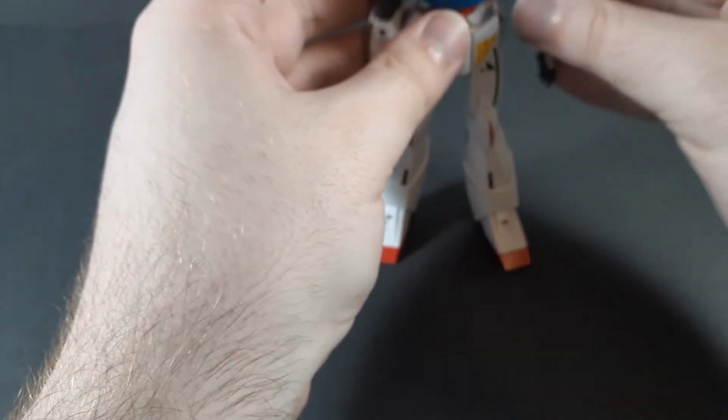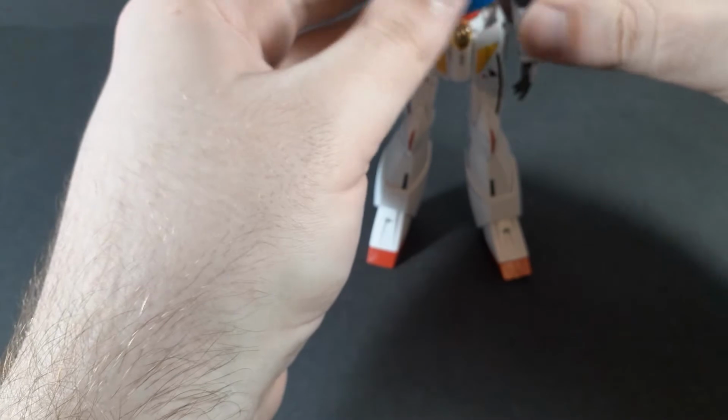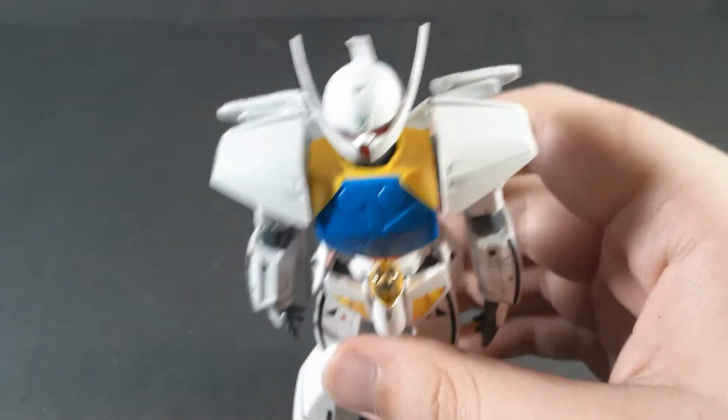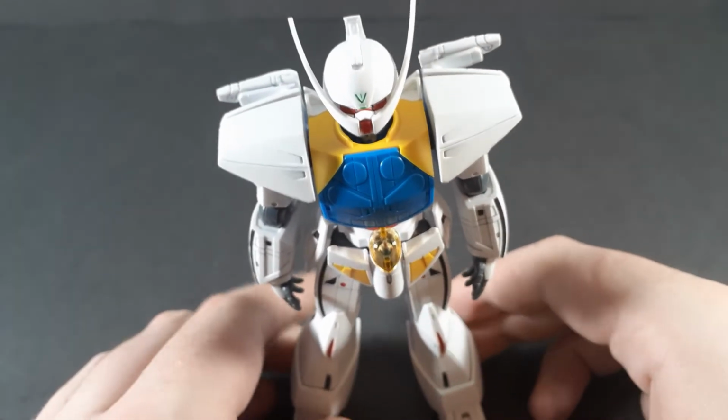So overall, aside from the shoulders being a little bit limited just from how they did the armor on them, this thing is actually pretty well articulated for its size.